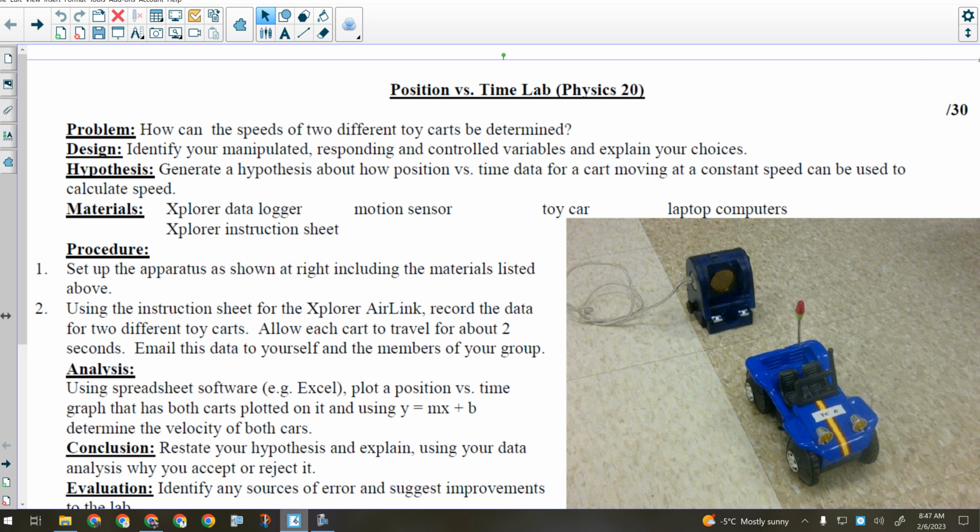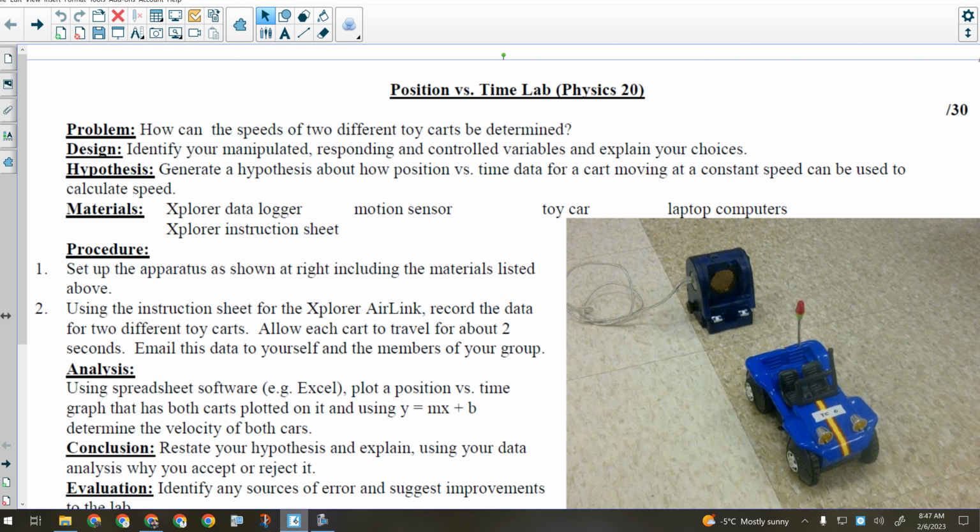Okay, our variables. For this lab, sometimes it can be confusing because we're doing two trials, and lots of times people will say the speed of the cart is the manipulated variable, but in this case, it is not. We're simply doing two different trials, and during those trials, the velocity of the cart is constant. Okay, and anything that's constant throughout a trial is what kind of a variable? Controlled, yeah. So I'm giving you one of your controlled variables right now. The velocity of the cart is actually a controlled variable.